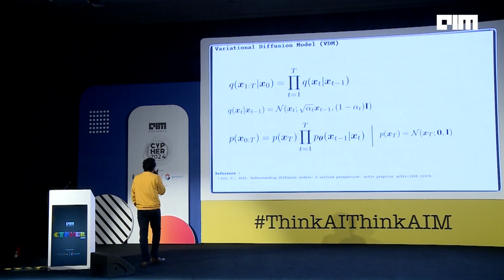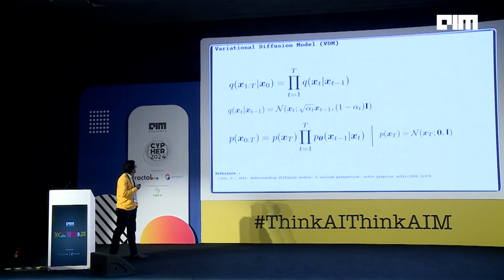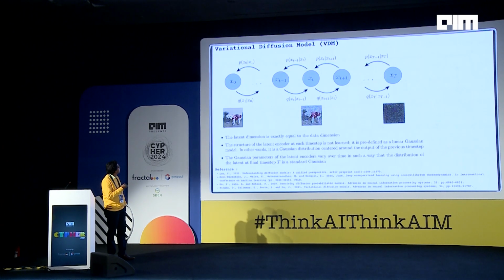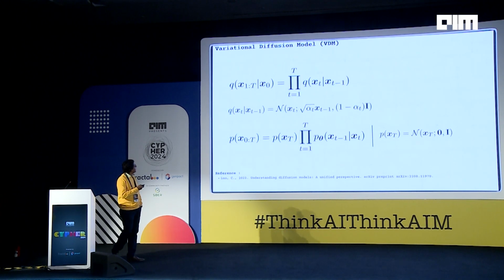So this is basically the model, okay? Now what is it? This is a very important part. Q of xt given xt minus 1, if you go back, this is Q, right? Basically, from the signal I'm getting complete noise. This is my forward process, and my backward is from the noise to the actual signal, correct? Now this is what it is.